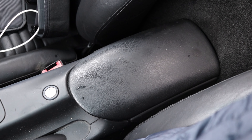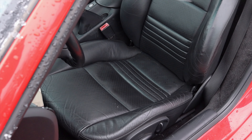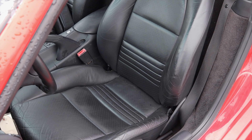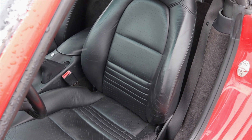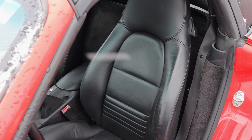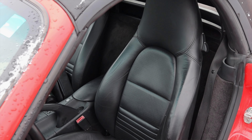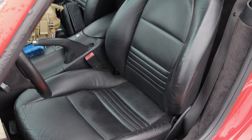I do have a center console in case you want to carry around one lone candy bar. And then we have to talk about the seats. The seats are plain — I wish they had the Porsche logo on them. I wish they felt a little bit more exclusive. However, they are comfortable, they are heated, they are leather, and I have to say they've aged pretty well. This vehicle has 56,000 miles on it and they look pretty good. But since we don't have back seats, we will do a frunk review — the front trunk — and then we'll talk about the looks of the 986.